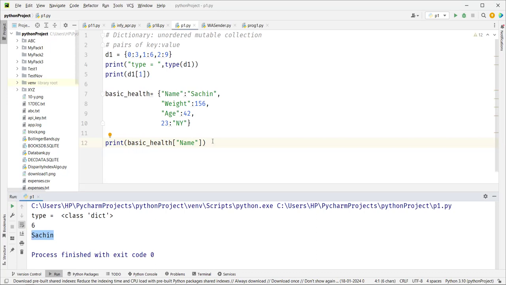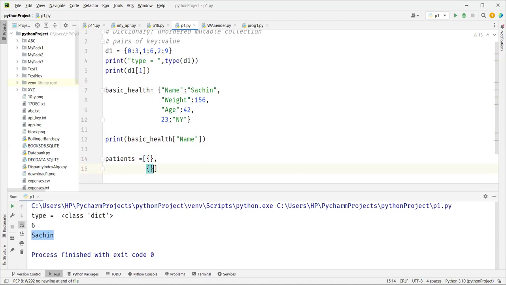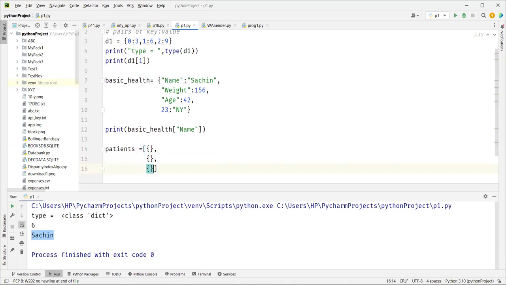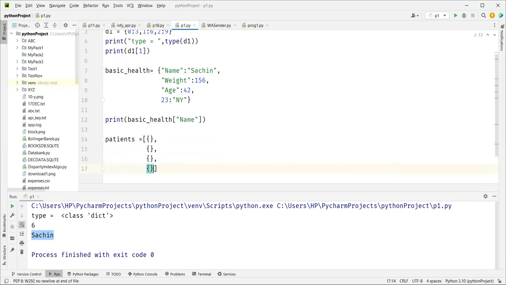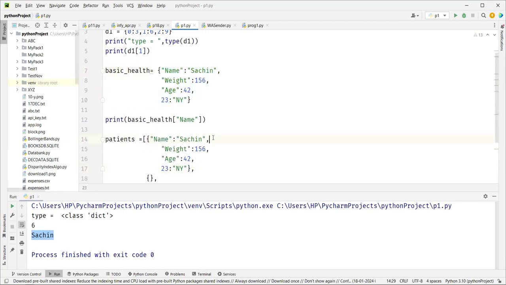So what I do, I'll create a list, and this list will have multiple dictionaries. And each dictionary might have this information here. I'll put them in the same line so that we save some space.